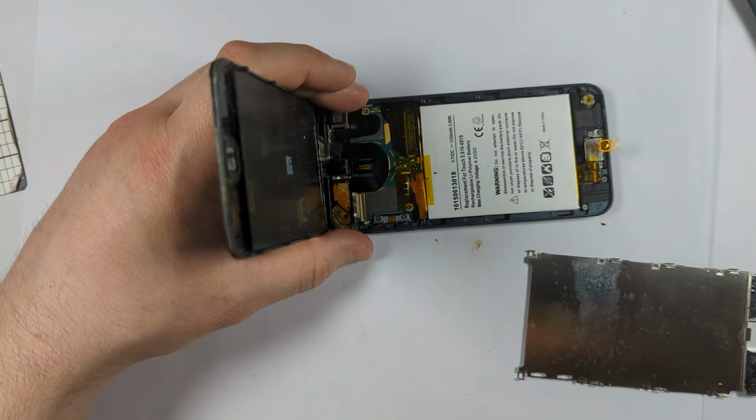As you can see, it did. It made the USB sound. Unfortunately, I can't show that on camera as the lock screen had a picture of the customer on it, so I don't really want to show that on film for privacy reasons. Now just finishing off screwing everything back together, and we'll be able to send this back.